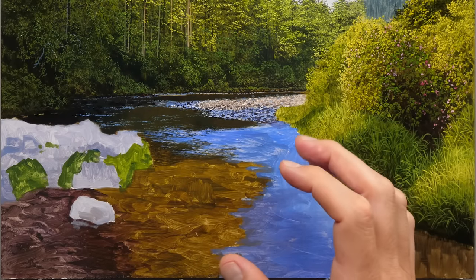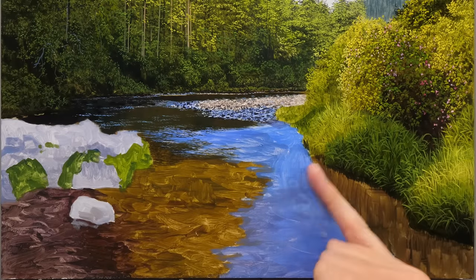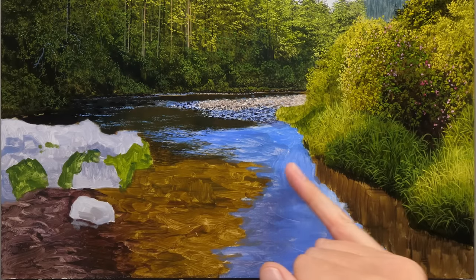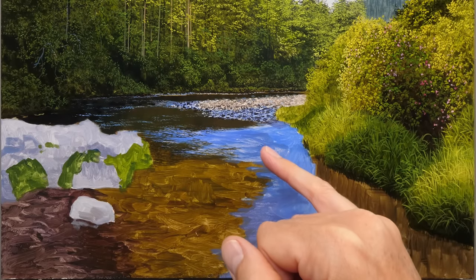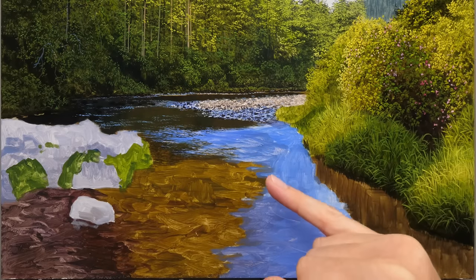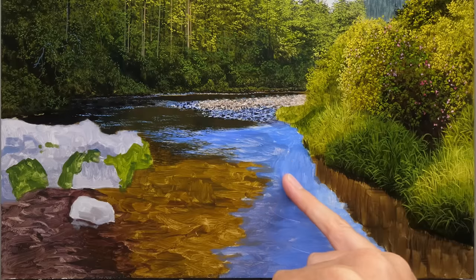Just got to be careful that you don't go too overboard adding the darks, because this middle tone here, which is what it's been blocked in as, you still need to be able to see some of that through. So we add darks where we can see the darks, we leave the block in as the midtones, and then we add lights where we see the lights. So working on this bit here first of all.